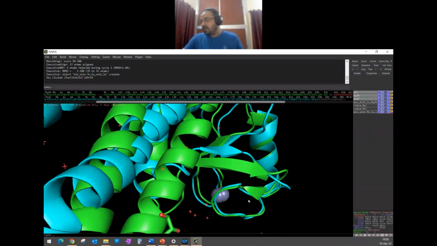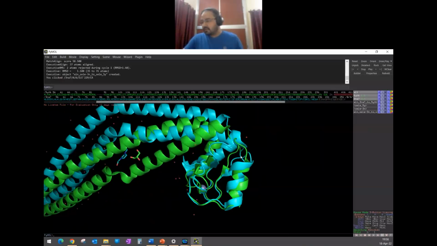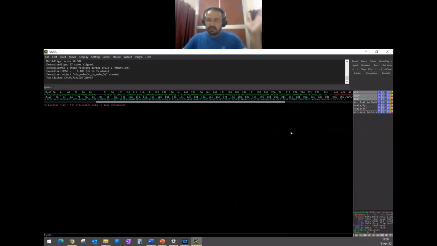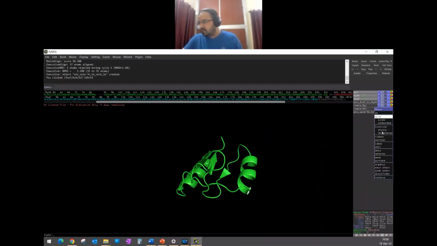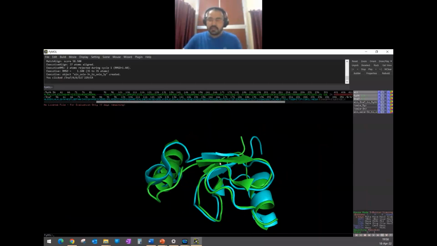Now when we made a selection, we can clearly look at this one. So what I can do is hide everything. Let's say I just want to look at the C terminal because the N terminal is distracting. Then I can go to the selection and show it as cartoon. You would observe that the zinc ion is missing, and the reason is you can't represent a free ion in the cartoon representation.